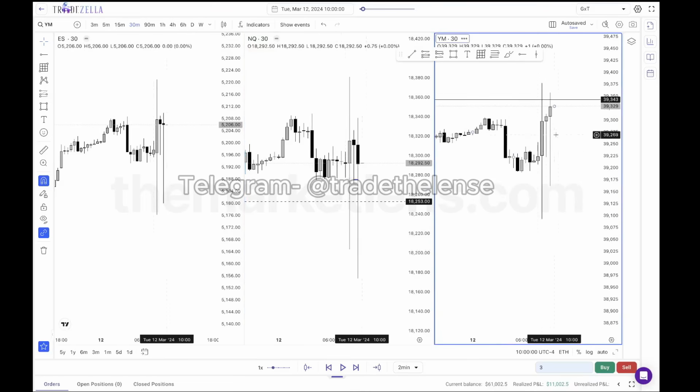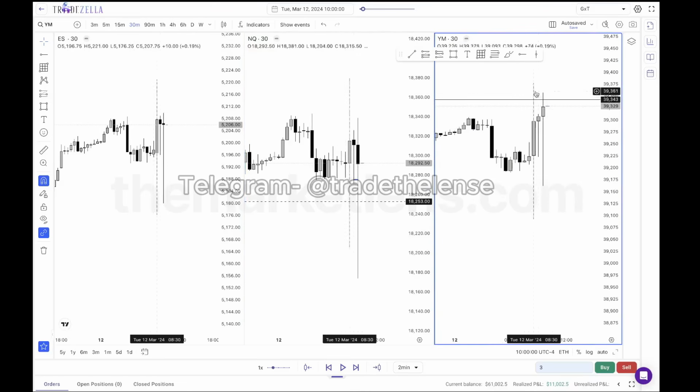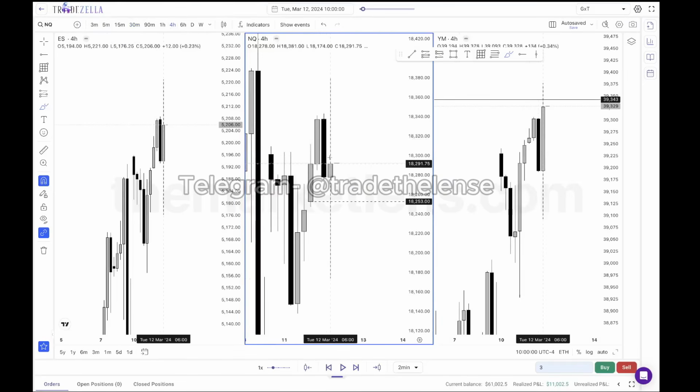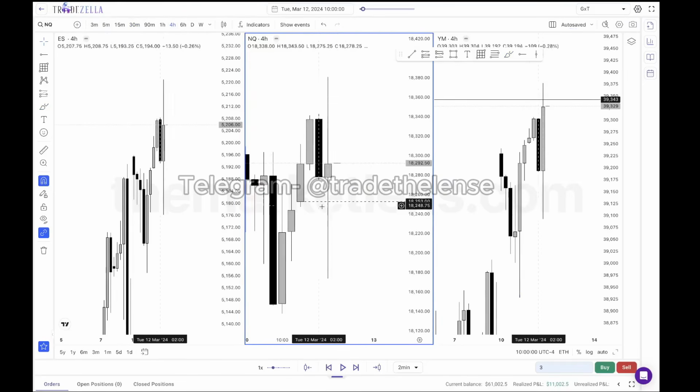Where clearly this asset is a failure to manipulate. So why is this asset a failure to manipulate of this high that we're seeing? Well, look how far we're coming back to this high. So just like I would not want to see this deep retracement, because we're coming really deep back to this low, right? So when it does that, it's probably going to take out the low. So when it takes out the low, we have an SMT here. So when I go back, we have a 4-hour close here.